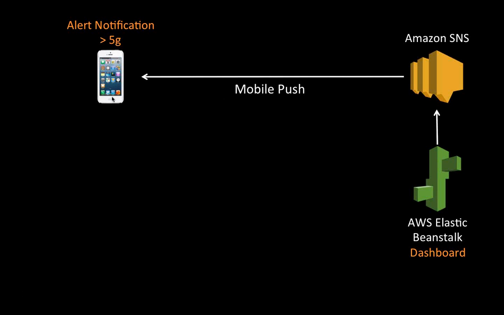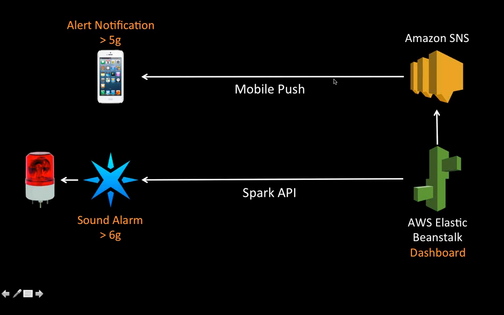Now, if the sensor readings are getting even worse, and there's a real earthquake happening, then my application is calling the Spark APIs. They run their platform on the Amazon cloud as well. Leveraging the Spark API, I'm calling the alarm function on my Spark Core. And then my Spark Core is going to be sounding a really loud alarm using a physical alarm lamp that you will be seeing soon. So this is the physical setup, if you will.